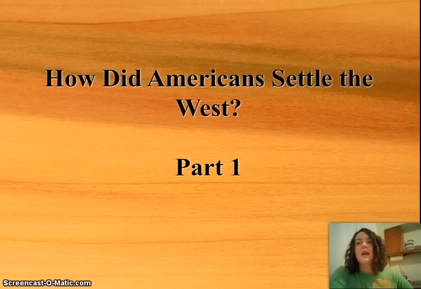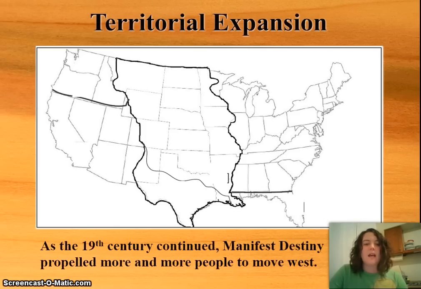So last week and today we discussed manifest destiny. Remember that this is the idea that the Americans had the God-given right to expand and occupy the land in North America. We also talked about which purchases the Americans made, and you can see there the Territorial Expansion Map, and we look at how they were made, who bought them, and when we bought them.